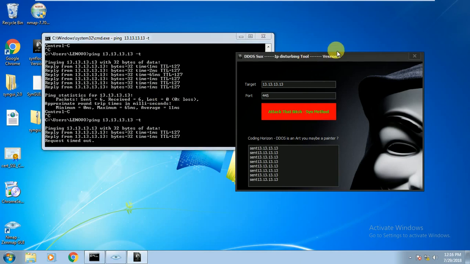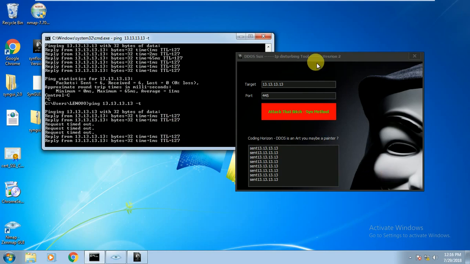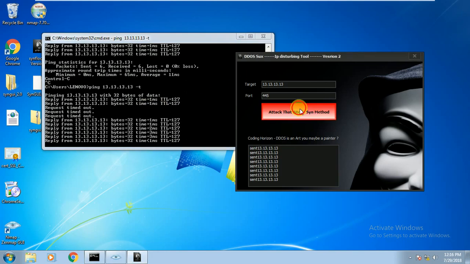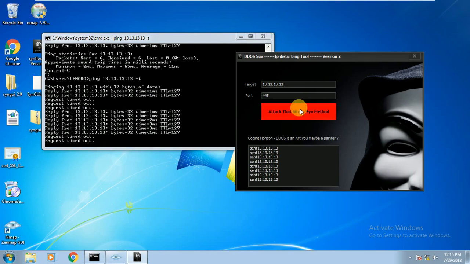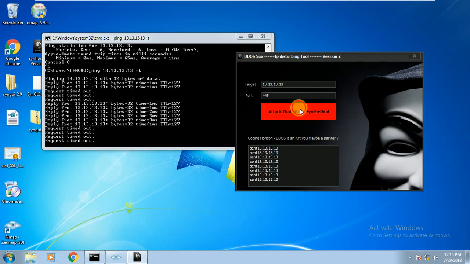You can see I just launched the attack and packet drops started coming. This is the denial of service. This is a very strong tool and it is sending a lot of SYN packets. You can see a packet drop came in between, and again I launched it again and there is a packet drop. So this is called a DOS, denial of service. It is sending so many SYN packets. Okay, now our service is totally down.